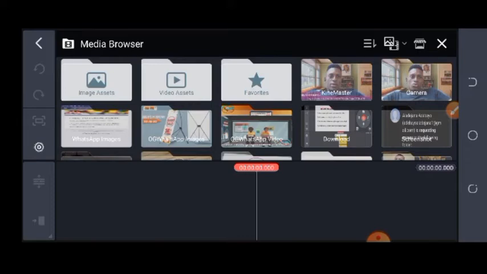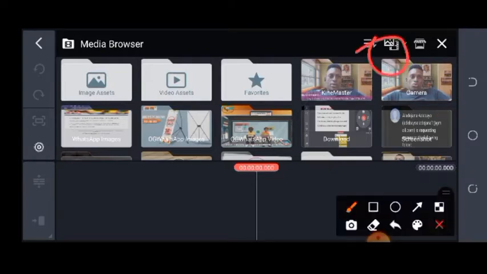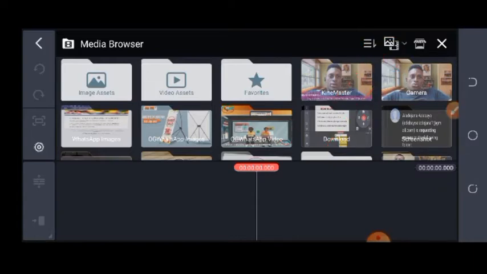If you want your work to be faster, let me explain two options here. Look at this place up here. You can pick if it is video you want or if it is pictures you want. For example, if I click on that place, I can pick images or video.